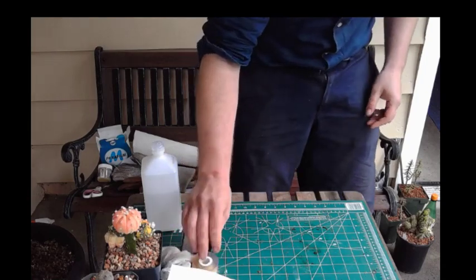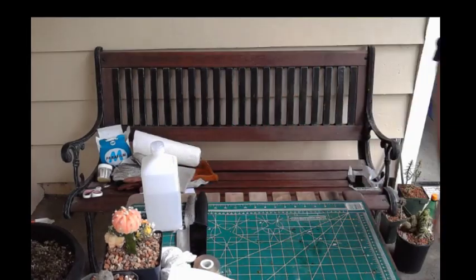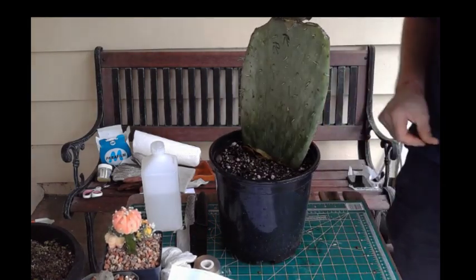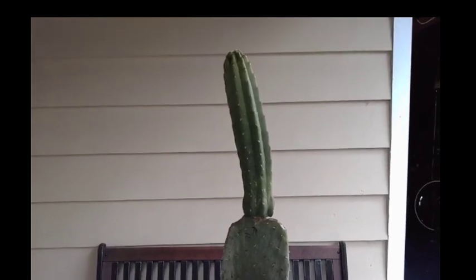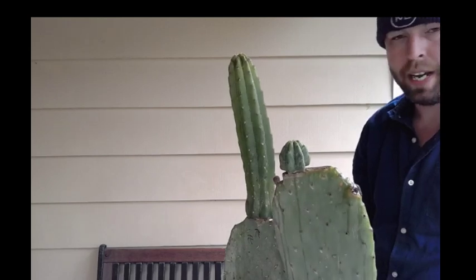That one's around the side of the house. Let me show some that are right here. I have one here that grew quite a bit. Okay, so this guy here I'd like to show. This is an Opuntia prickly pear pad, and on top of it is... I might have to move back the camera a little. Here's two Opuntia pads. These were done 6 months apart. This pad is quite a bit bigger here.